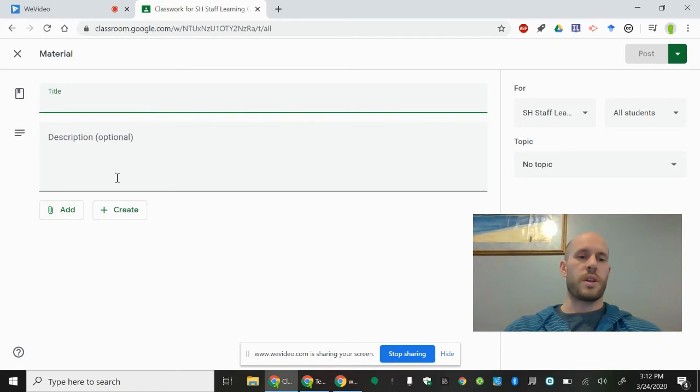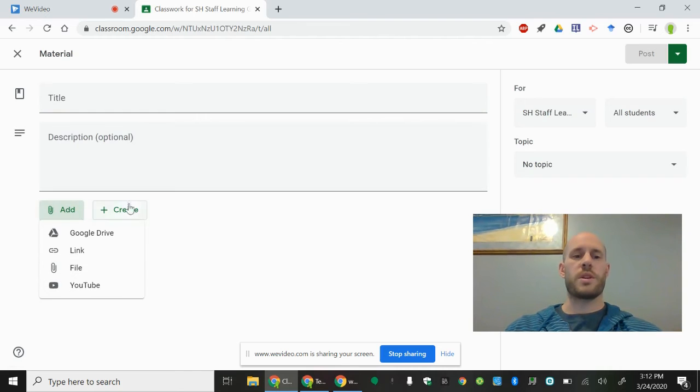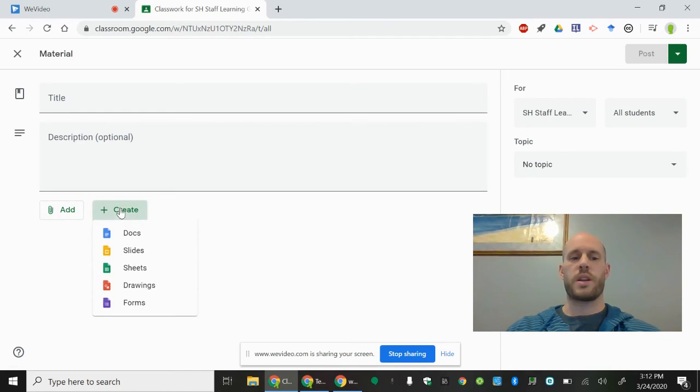And so what you can do is you give it a title, you know, probably something with the date in it. It's going to be helpful. You hit add, you can put whatever the information is in there. Or if you want to create it on the fly, you could do that as well. Typically, this is something you have ahead of time.